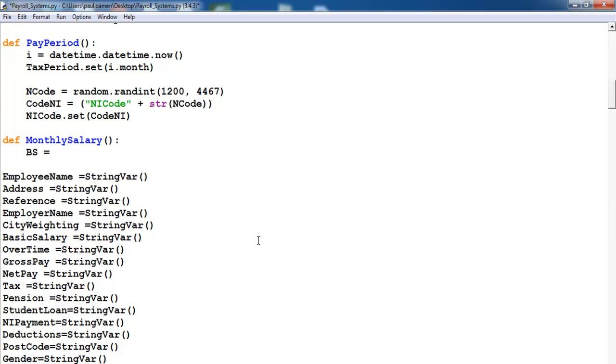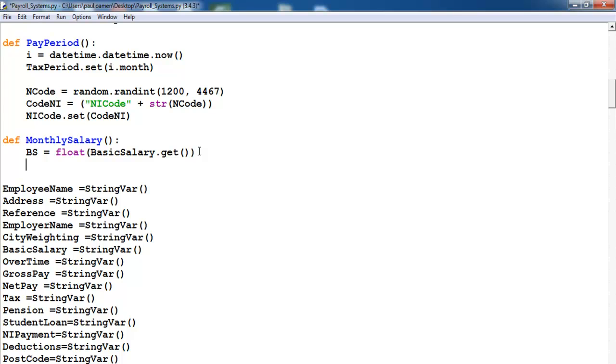equals, let's float basic salary there, basic salary dot get. Okay, now we have that.